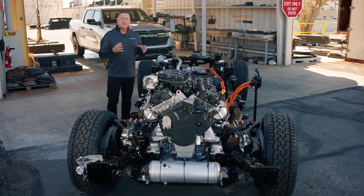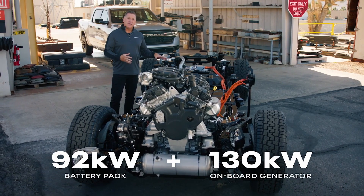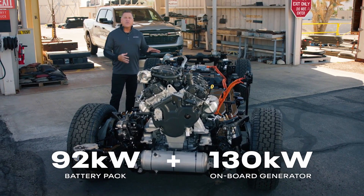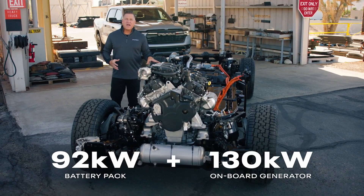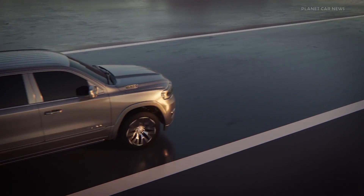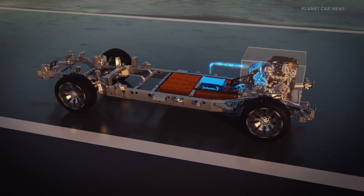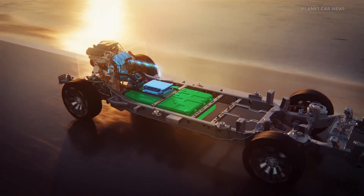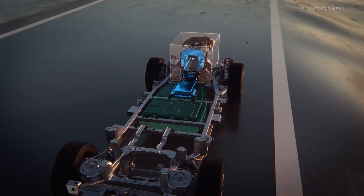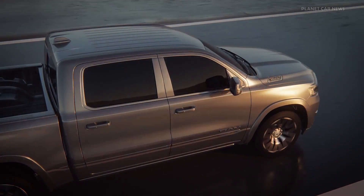This has its own built-in charging system. It's a battery electric truck with a 92 kilowatt-hour battery and a 130 kilowatt generator that charges all the time — two-wheel drive, four-wheel drive, whatever is optimal for efficiency. And because there's no direct mechanical path from the engine to the wheels, the power station charges straight to the battery, meaning you can bank power along the way to address what could be your range anxiety.